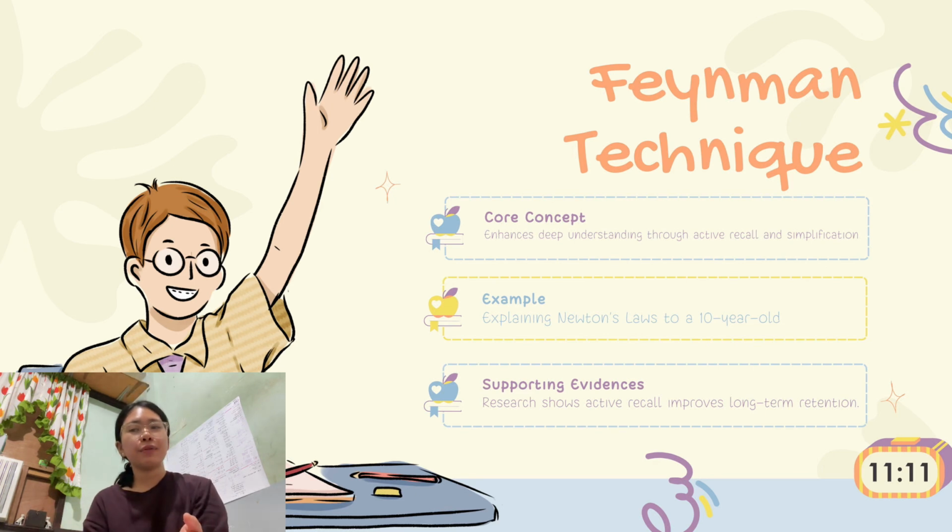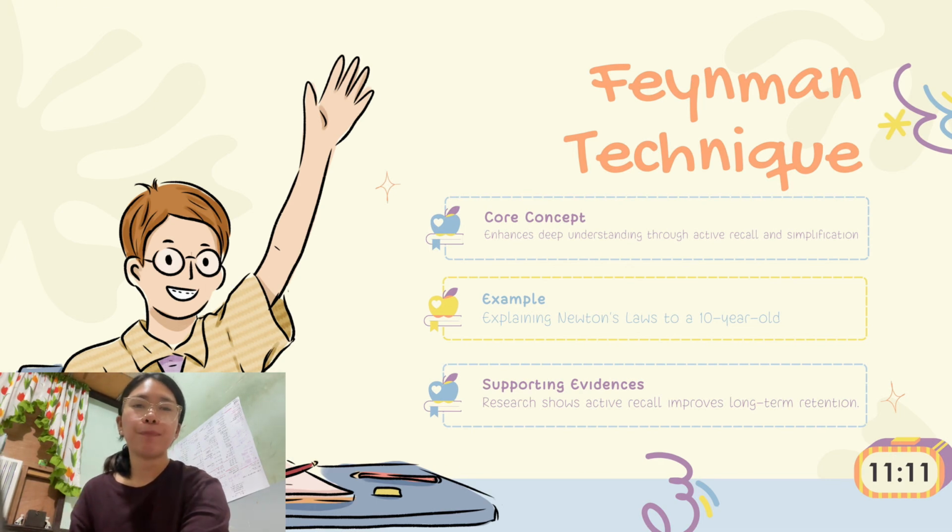The Feynman technique, or understanding through active recall, is designed to enhance deep understanding by simplifying complex ideas through active recall. This method involves 4 steps: choose a concept and explain it in simple terms like you are talking to an elementary student; identify gaps in understanding while you are presenting a specific topic or subject. You are trying to know the questions and answer them on your own while you are presenting it to another person. Review and refine the explanation in your own terms and repeat until mastery is achieved.